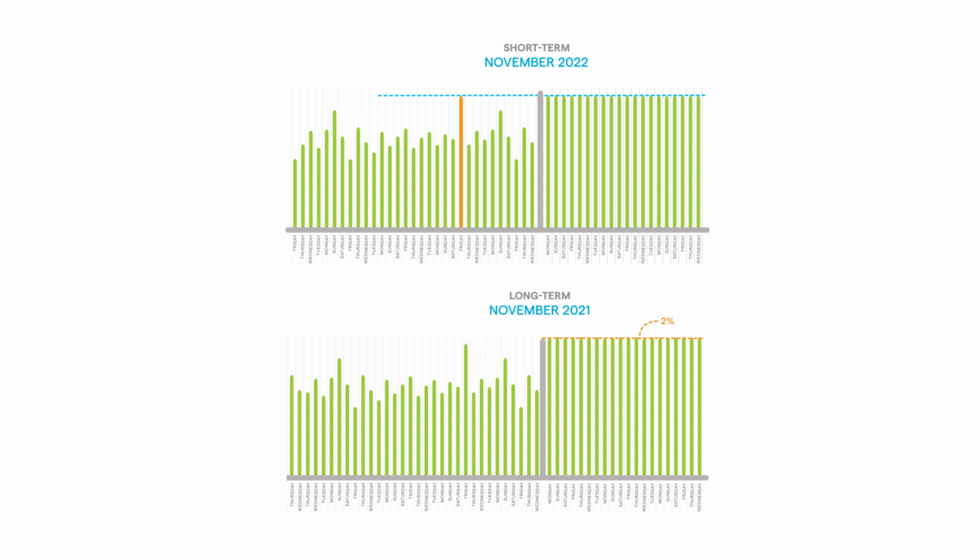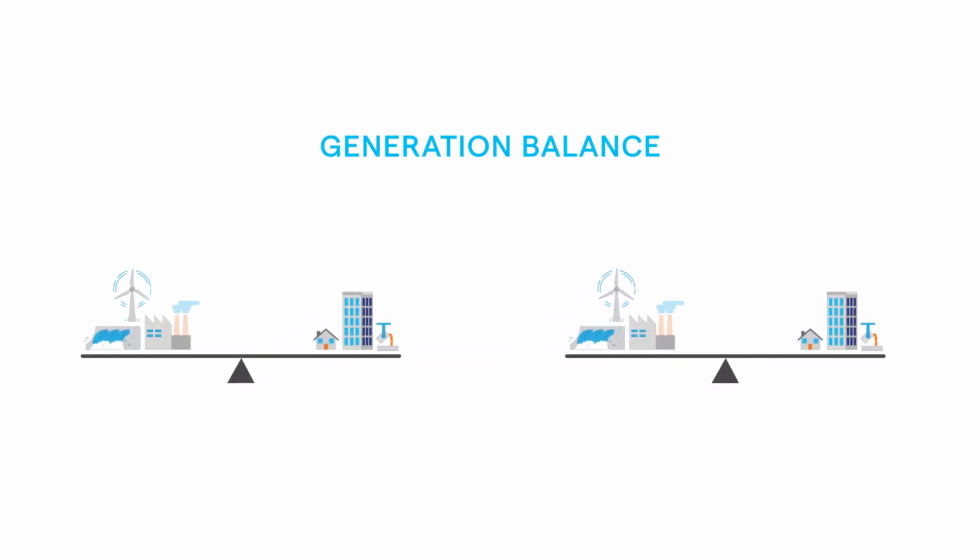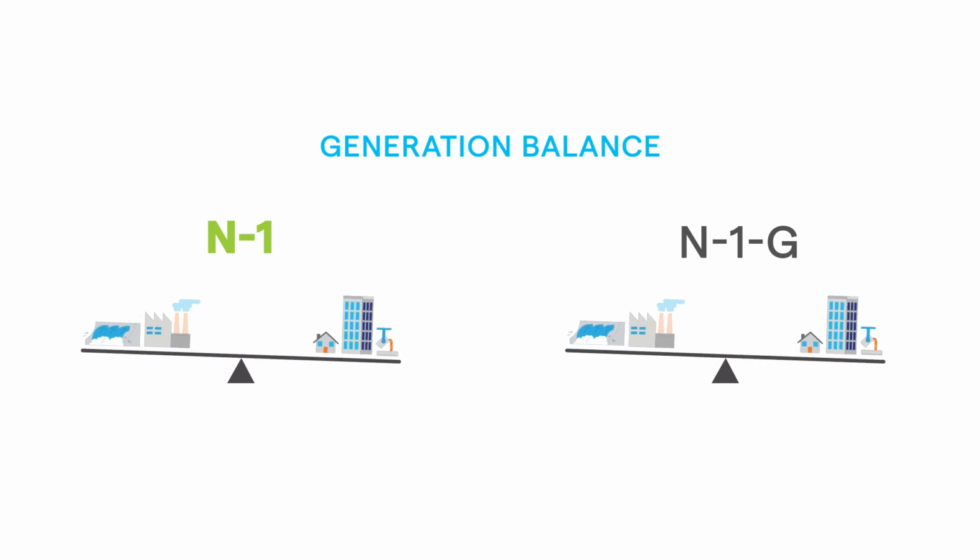These two models use the outage data and historical load data to calculate the generation balances. NZGB produces two generation balance figures for each of the models, the N-1 balance and the N-1-G balance. The N-1 balance is the system's capacity to cover, over the peak, the loss of the largest risk setter. This can be a large generator or an HVDC pole.